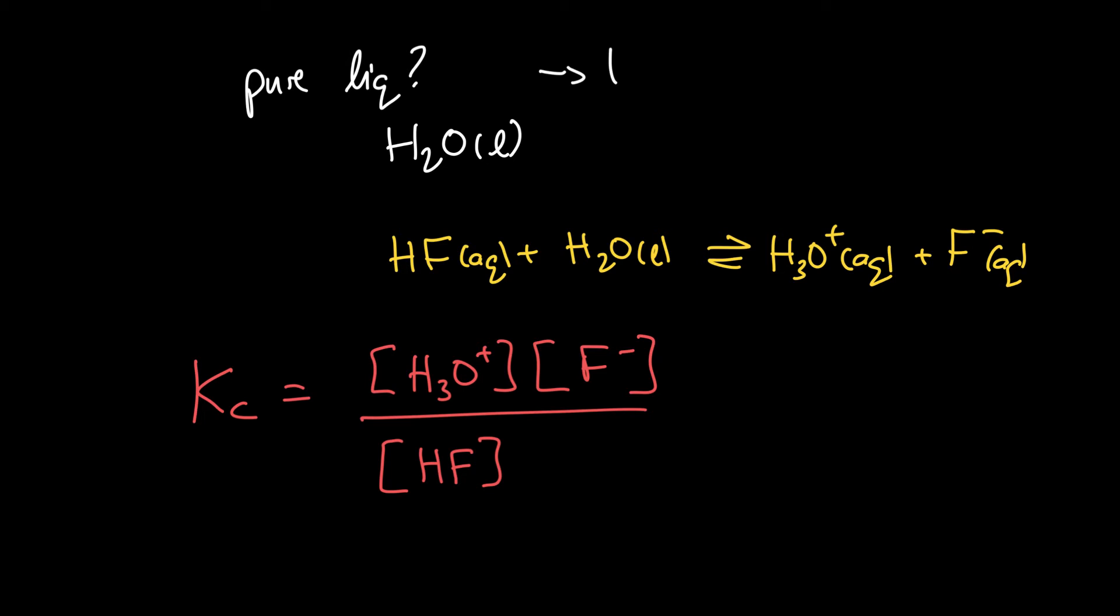That is not the reason why you can leave it out, even though it's a common argument. If you really want to know why, take a physical chemistry course. In actual fact, we should be writing these in terms of mole fractions, and solvents have a mole fraction very close to 1, so when we have something very close to 1, we just say it's pretty much 1.